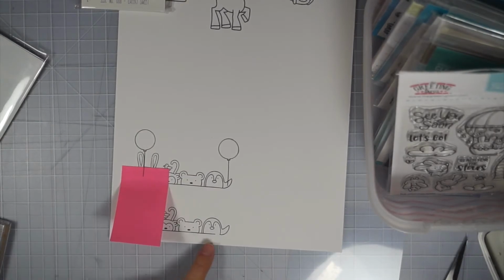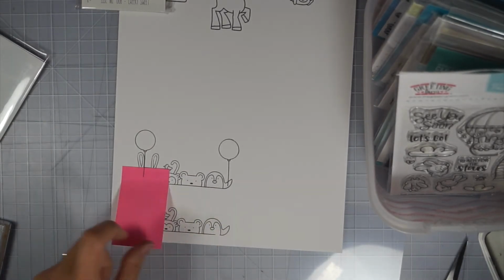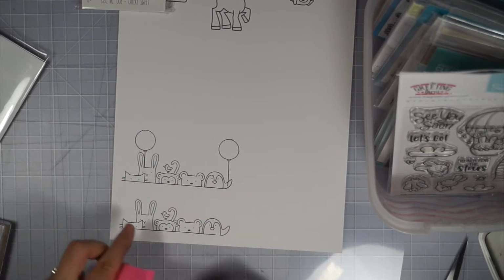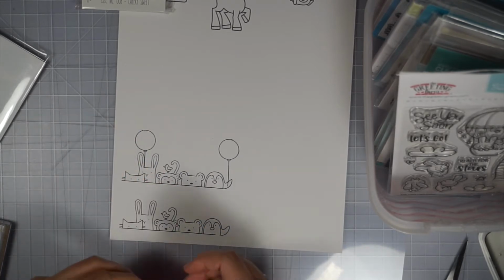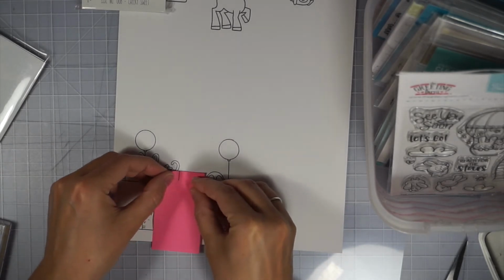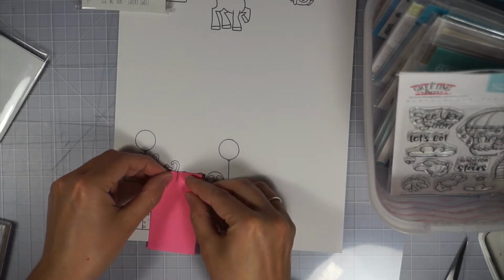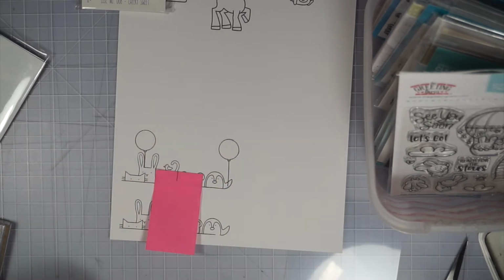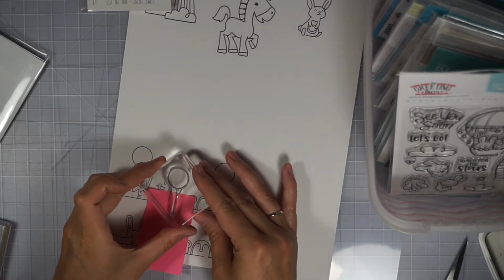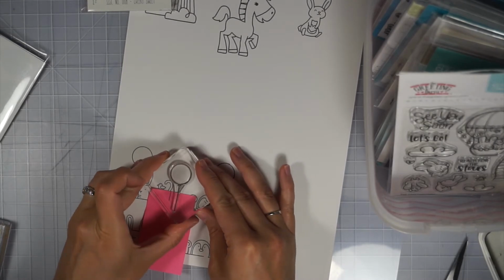For this one, I ended up stamping and not getting the complete line, so I stamped it again, and I wanted him to be holding a balloon, another balloon to be behind the bunny, so I just used a Post-it note. I'm going to stick another balloon behind this bear here, I think behind his ear, so I'll cover up that part of his ear. I'll have this one lower down, I think, since those two are kind of high up. Have it down a little bit.